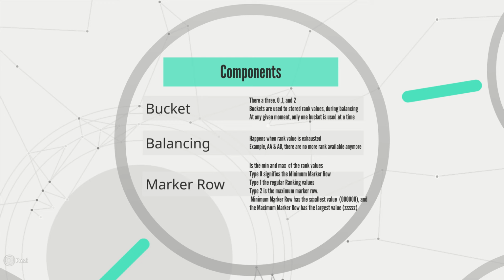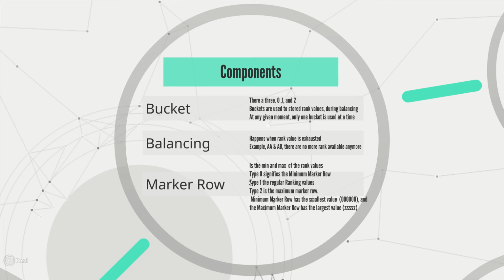So you need to rebalance the order again, everything. This is the act of rebalancing all the ranking values accordingly again. Okay, lastly is the macro, which holds the minimum value of the full rankings in the bucket itself, and also the maximum macro, which holds the maximum value of the ranking in the bucket.